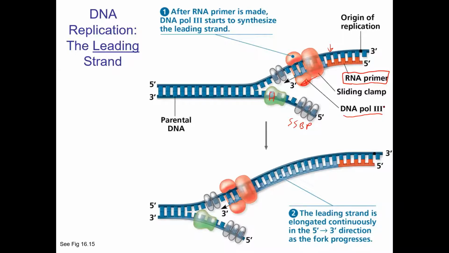And as it's going along, the helicase is slipping along just ahead of it, and then upstream is also that topoisomerase. So this is it, right? You've got these 3 things to get things going. You've got the helicase, single-stranded binding proteins, and the primer, and then the DNA polymerase is free to do its thing, go in and add new nucleotides.